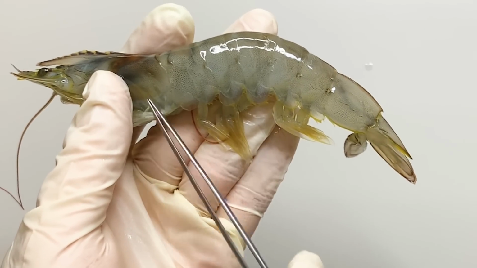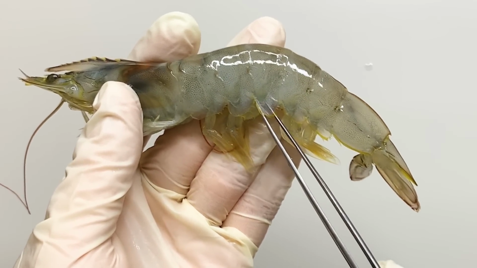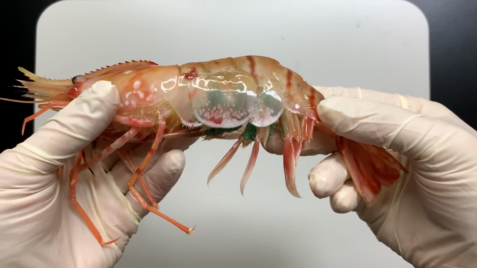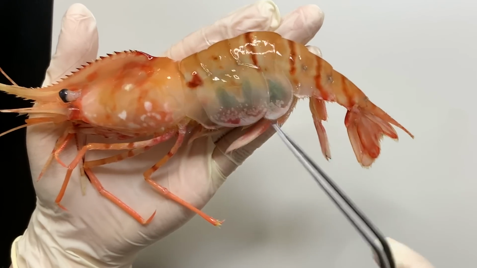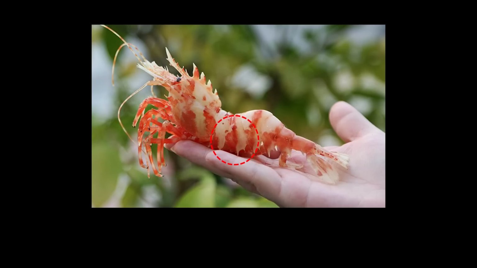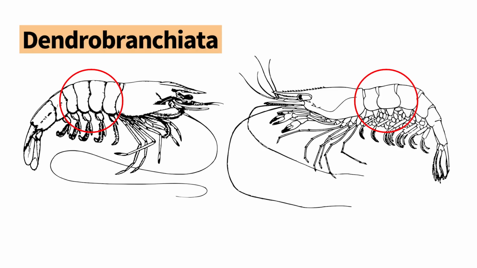Shrimps are arthropods, segmented into parts. In Dendrobranchiata, the front body segment covers the rear, whereas in Caridea, the second segment covers the first and third. The same is true for Lebbeus groenlandicus. Therefore, examining the second body segment provides an easy method to distinguish between the suborders Dendrobranchiata and Caridea.